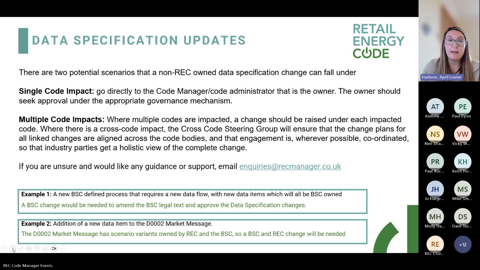Where there is a cross-code impact, the cross-code steering group will ensure that the change plans for all linked changes are aligned across the different code bodies and ensure coordination between those for engagement and implementation, so that industry are informed and there is no misalignment of any data or information from sources. So we have that as an example 2.